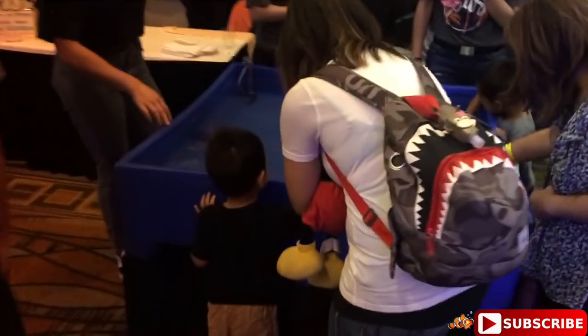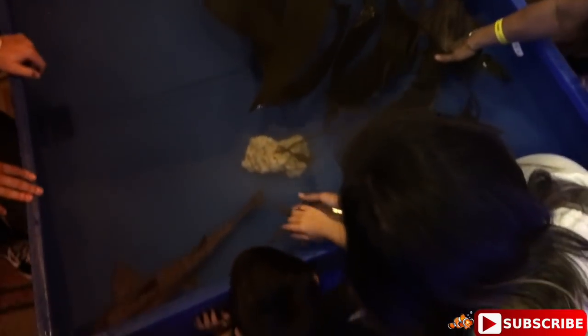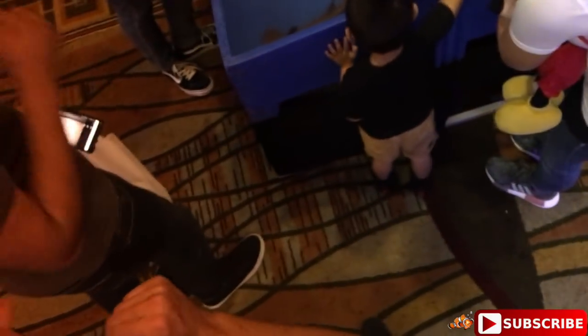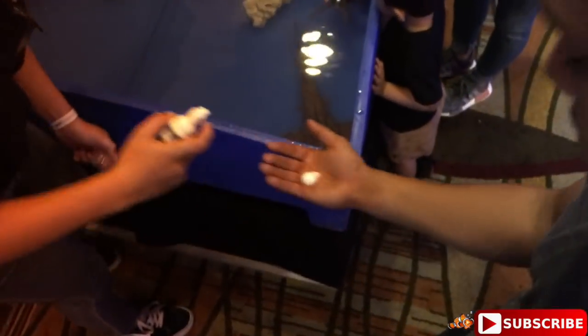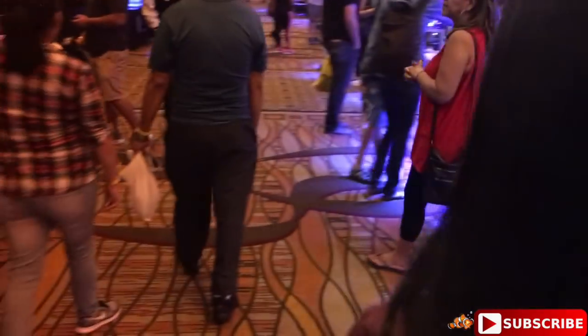Coming around we've got more selection here - looks like SPS and some soft. We've got OCC with some sharks here. You can pet a shark if you'd like. We've already been through this area - Red Sea, we've already covered that - so I think that's pretty much it.